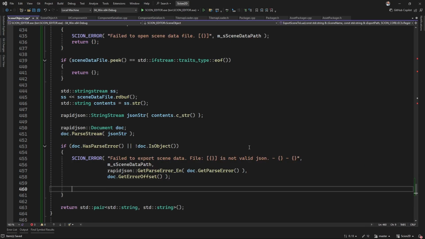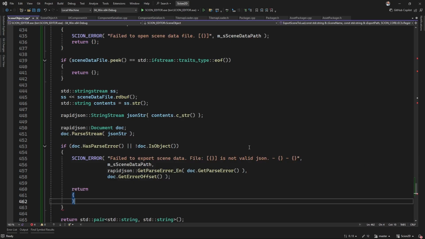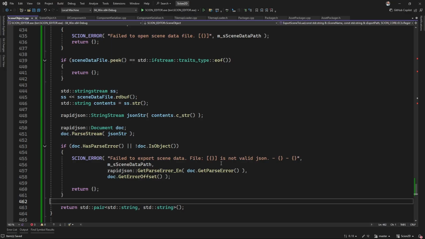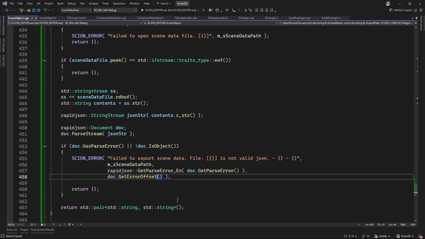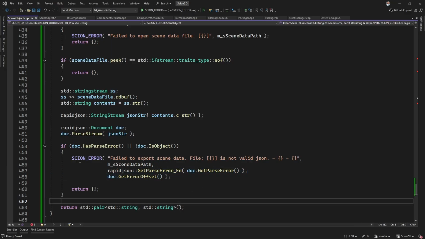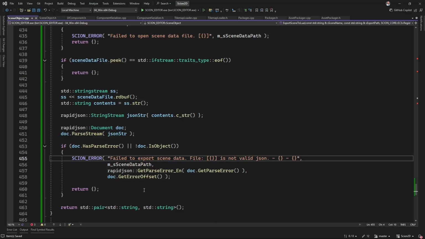All right, same thing. And all we're doing is getting the parse error and making sure that we can let the user know that we have an issue with this file.